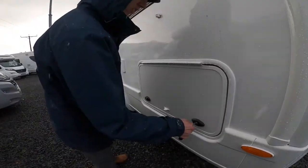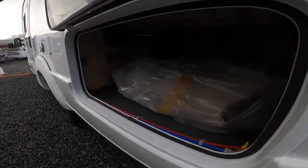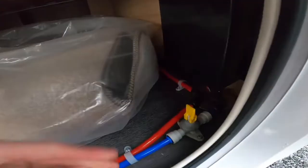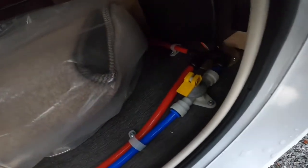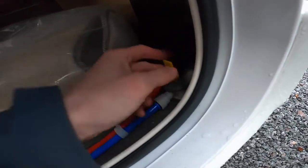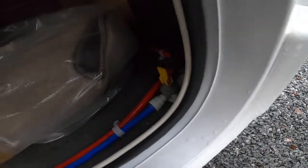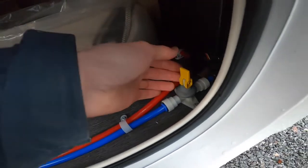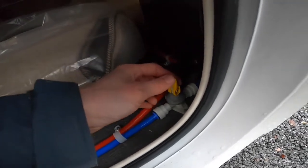On this side, this is underneath your bed. You've got a little storage compartment here, and you've got your drain down for winter. This is your boiler — when it's up, the boiler is drained down; when it's down, it's holding water. So in the winter, you'd simply drain the fresh and waste off, lift this up to stop any water freezing in here as it holds 10 litres. It'll drain directly in the bottom corner outside. Then open all the taps within the vehicle and take the shower head off the shower hose and lie it in the shower tray. This stops any frost damage, as it is your responsibility and isn't covered under warranty.